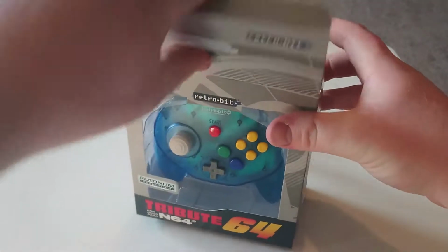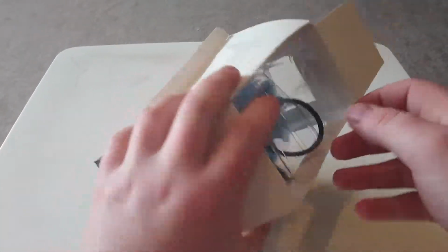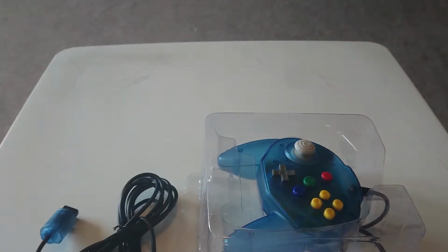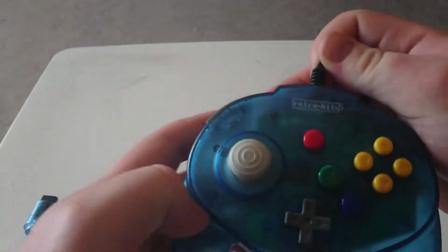So let's just unbox this thing now. It actually came in a collector's plastic sleeve. I don't know why, maybe the intention was for people to collect it. Let's just get the controller out. It's actually packaged really well for something that's $17.99. I know it's only a wee plastic sheath and it's kind of like cheap controllers you buy out at Asda for Xbox and PlayStation, but that doesn't bother me one bit.